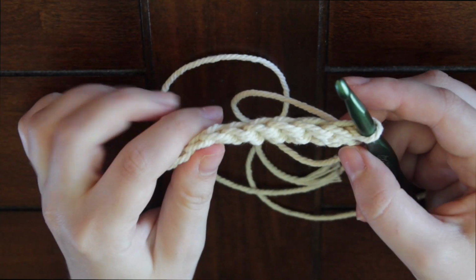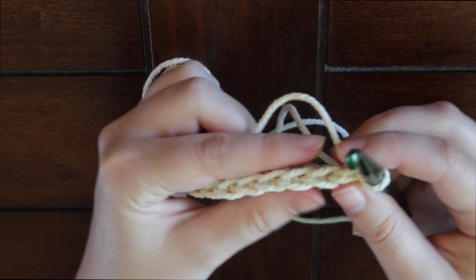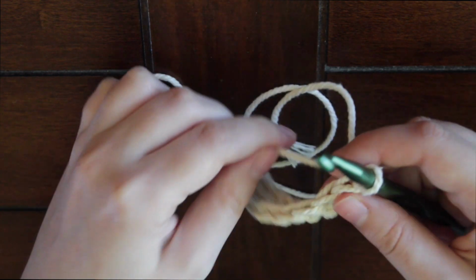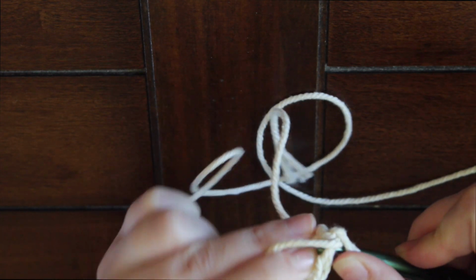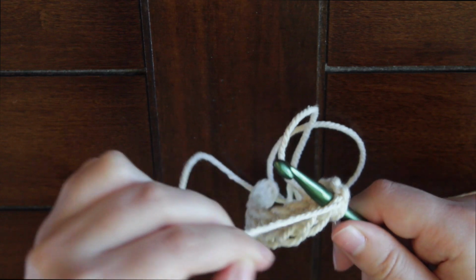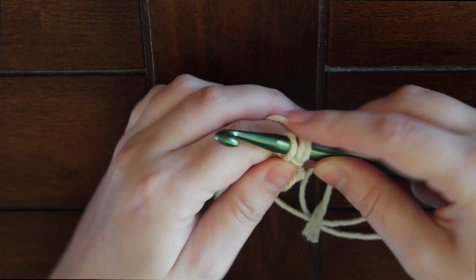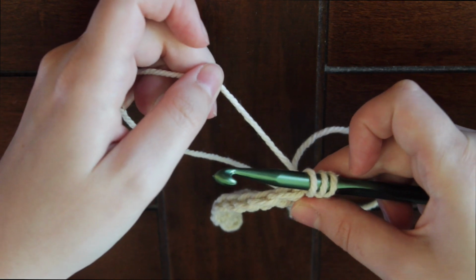So in order to do a double crochet, instead of just simply placing your hook where you want to crochet and then yarning over, you are going to yarn over before, and then you are going to place your crochet hook in. You're going to yarn over again and pull your crochet hook out. Then you are going to have 3 strands instead of 2.